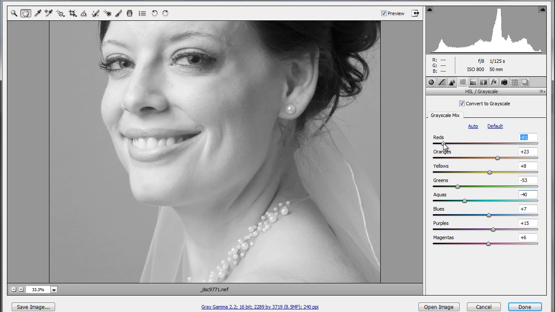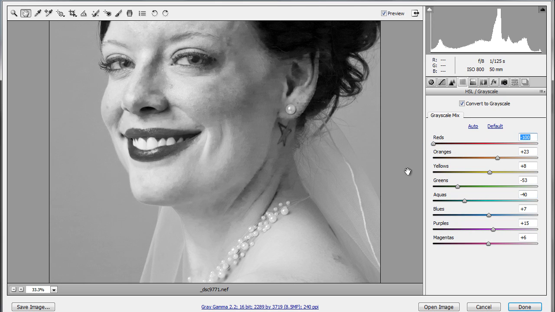Like if I bring the reds way down, the effect is not very pleasant. As you can see, we get these sort of clownish looking lips and awful gums, and it brings out all of this sort of ugly ruddiness in her skin. She looks sort of diseased and reptilian in parts. So that is definitely not what we want to do with our subjects, at least not the ones that hire us.